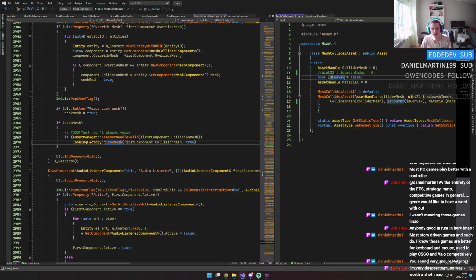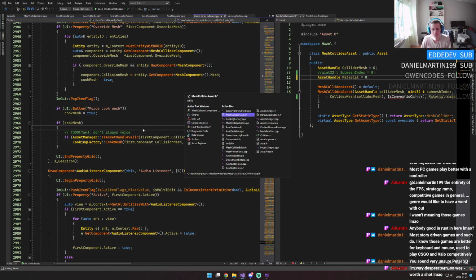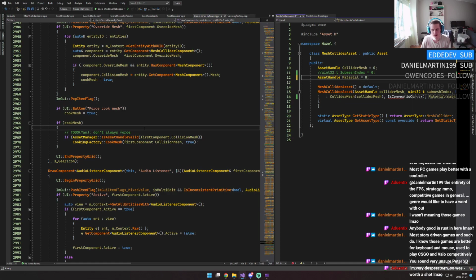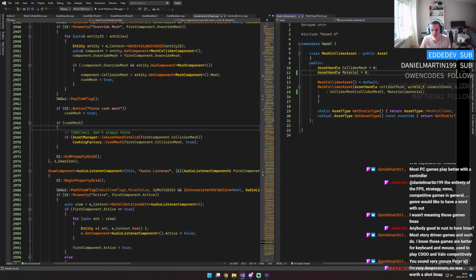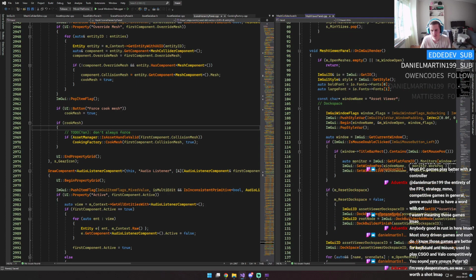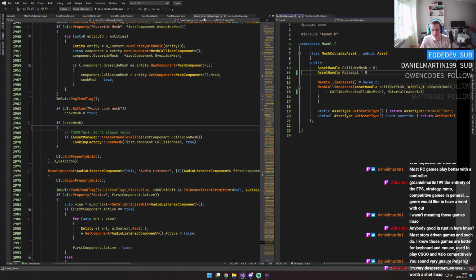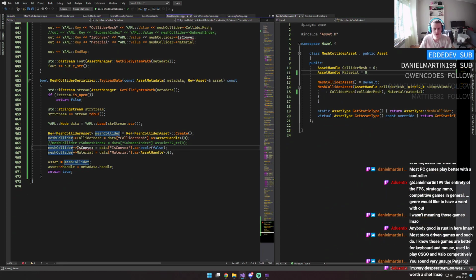So in fact, this can also go away. Although, I mean, that probably won't always be true. I can see some cases where convex mesh would, well, no, actually. Yeah, no, there's definitely a case where we'd want more explicit control over that. But for now, let's take it out.